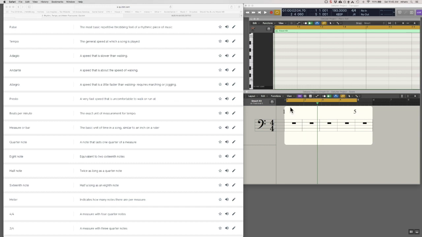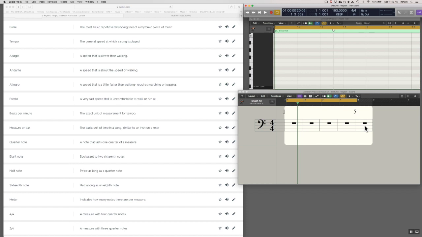A measure or bar looks like this over here on the right. Okay, you've probably seen this before. You're not going to read music in this class, but I'd like you to get an understanding of how it is presented. A musician will read notes that are placed in these measures, and they're collected into measures.